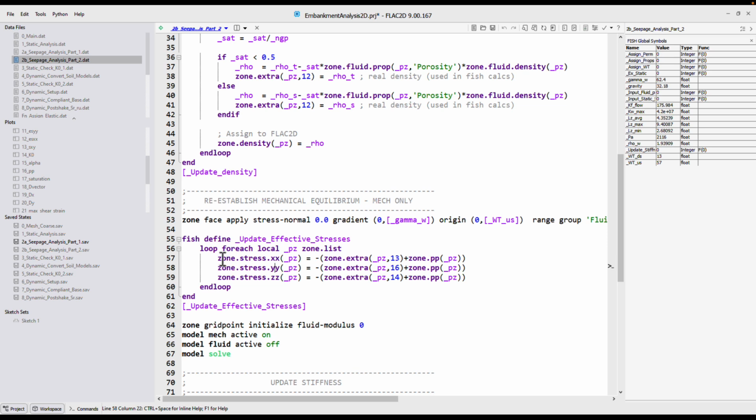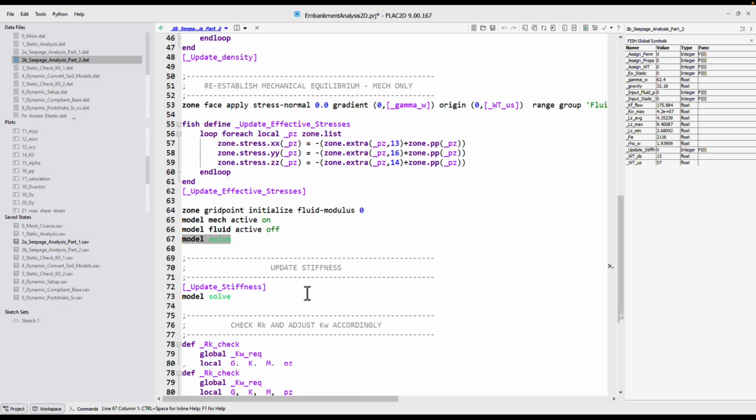This is going to allow me to update the total stress based on the effective stresses and then resolve. This was the method that was necessary to produce the correct state of stress. We then solve the model.